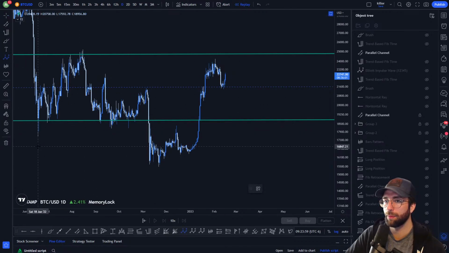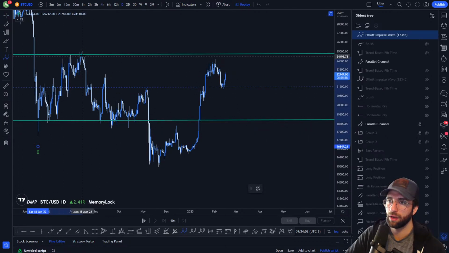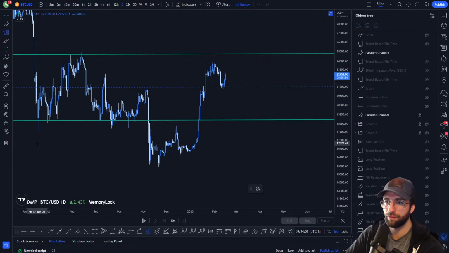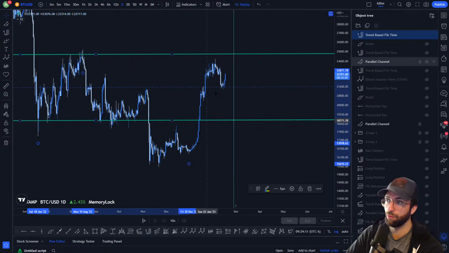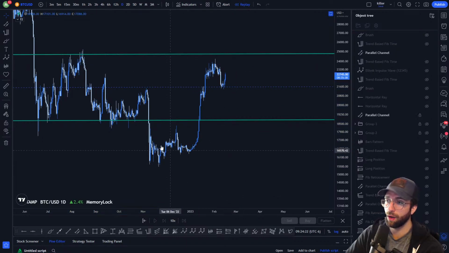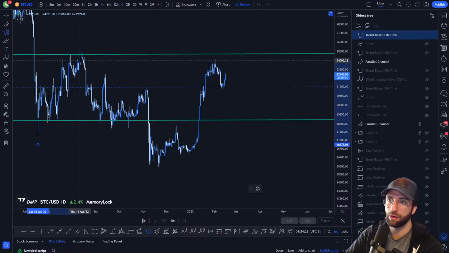And you can do a number of things. Like I said, you can click here to here, and you want to compare the length of this to the length of our current run, right? So we just did that because we went from here to here, and now we're comparing from down here to this line. But you don't have to move this third one out. You could just go, let's say I want to see, if this is the top, what would the exact reflection of that be? So I'll just double click, right?